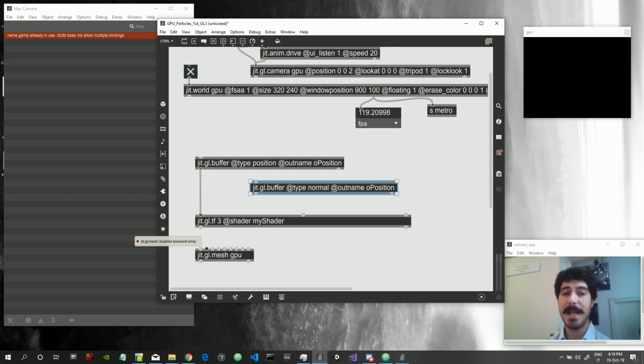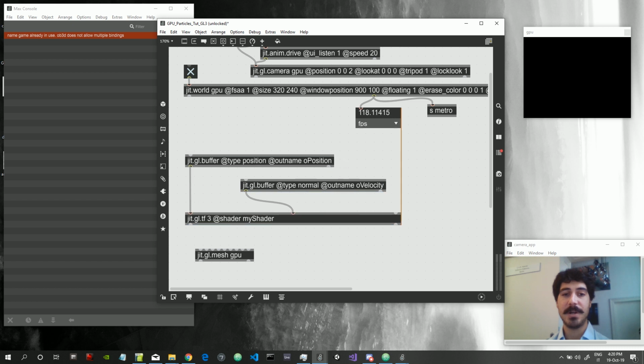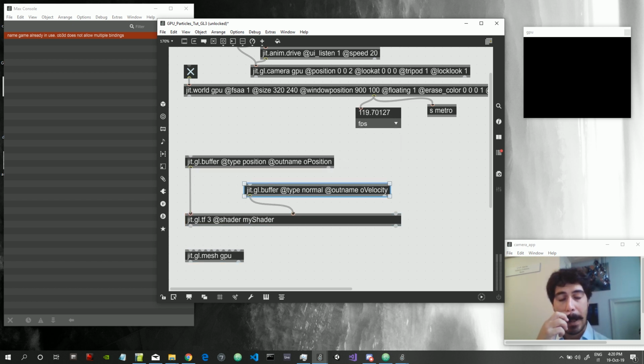And this doesn't really matter, the third one. It doesn't matter which buffer we replace with this, because this is going to be our velocity. The velocity of the particles that we have to store every frame, and pass to the subsequent frame, we have to store in a buffer. So we're going to use the normal buffer to store these, even though we could actually use every other one. And then we have to create another one.